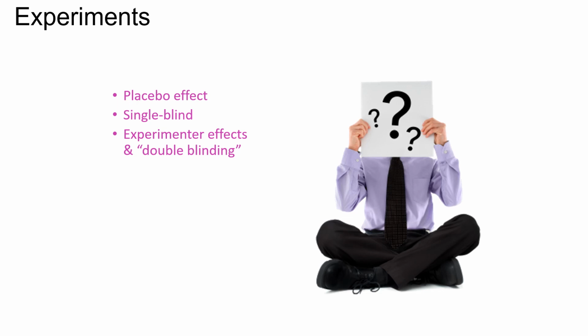And the reason that this is so beneficial is there can be subtle cues that experimenters give off. And if you're a participant, you're going to try and figure out, based on how that experimenter interacts with you, whether you're in the control group or the experimental group. And you may be able to pick up on things if your experimenter knows which group you're in. But if the experimenter doesn't, then they're not going to be giving off anything that may affect your thinking about which group you're in. In addition, there may be things that the experimenter may say unintentionally that could affect the study if they know which group you're in. So double blinding is very important.